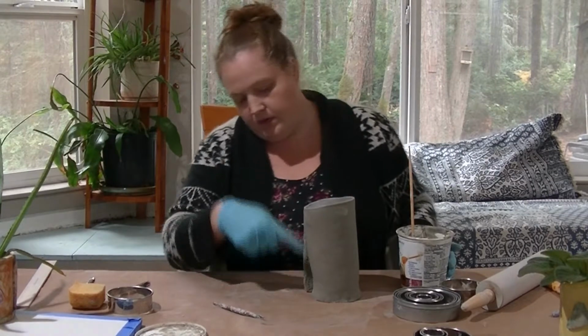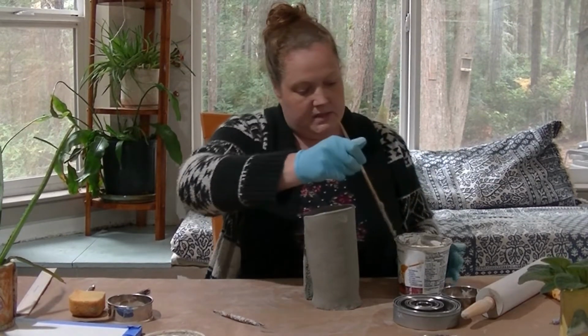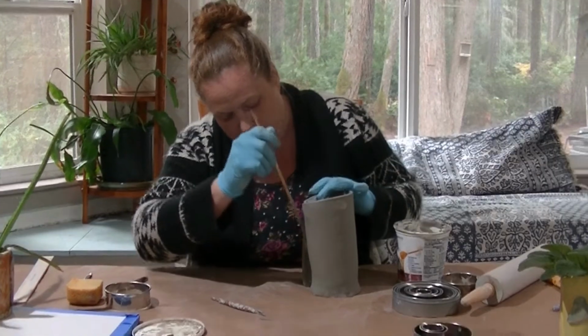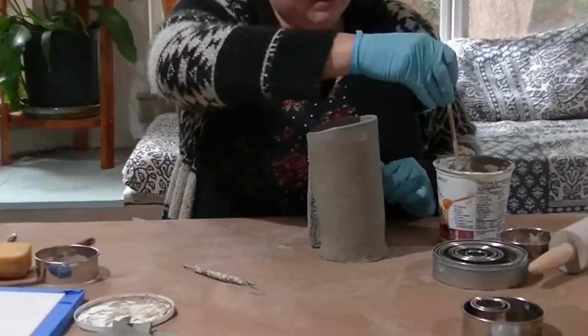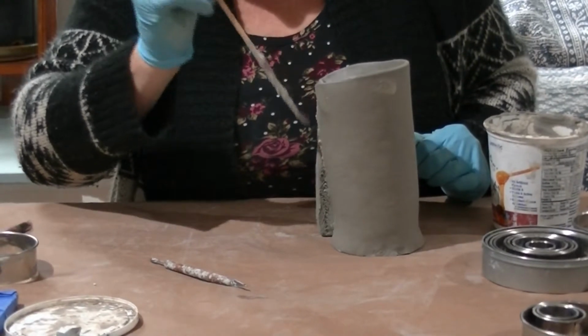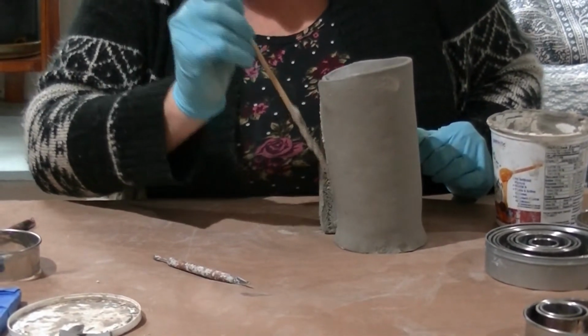Okay, so I did my scoring. Now I'm going to do my slip, starting on one side, not doing it on both sides.